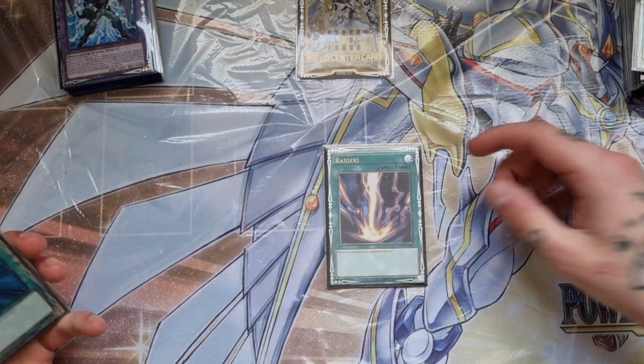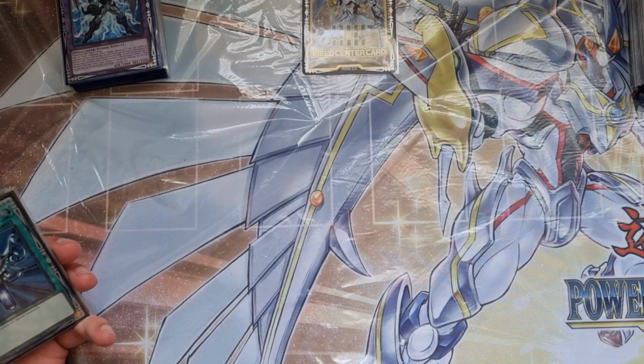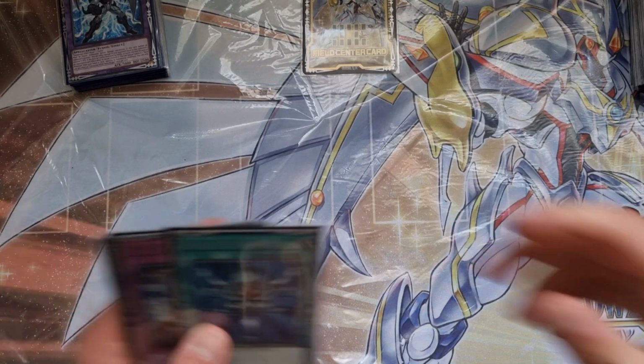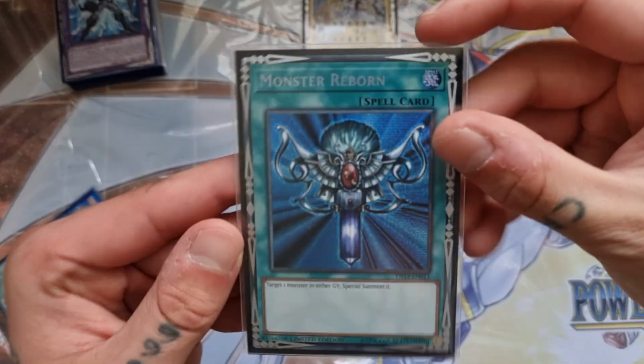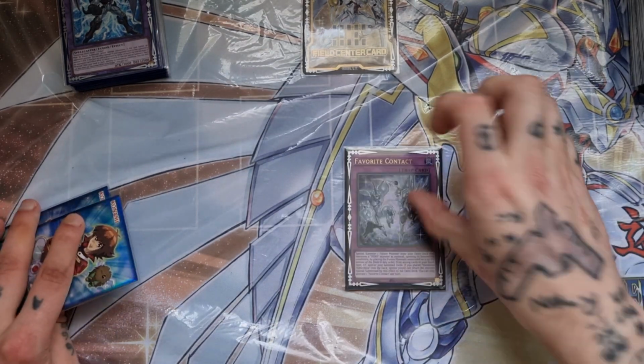Next up, Raigeki destroys all monsters on the field, and it's from OTS 2. OTS 2? No, Astral Pack 2, whatever. Monster Reborn, which was from the tin, so it's a parallel secret rare, very pretty. Targets a monster in either grave, special summon it. And now we're on to the traps.